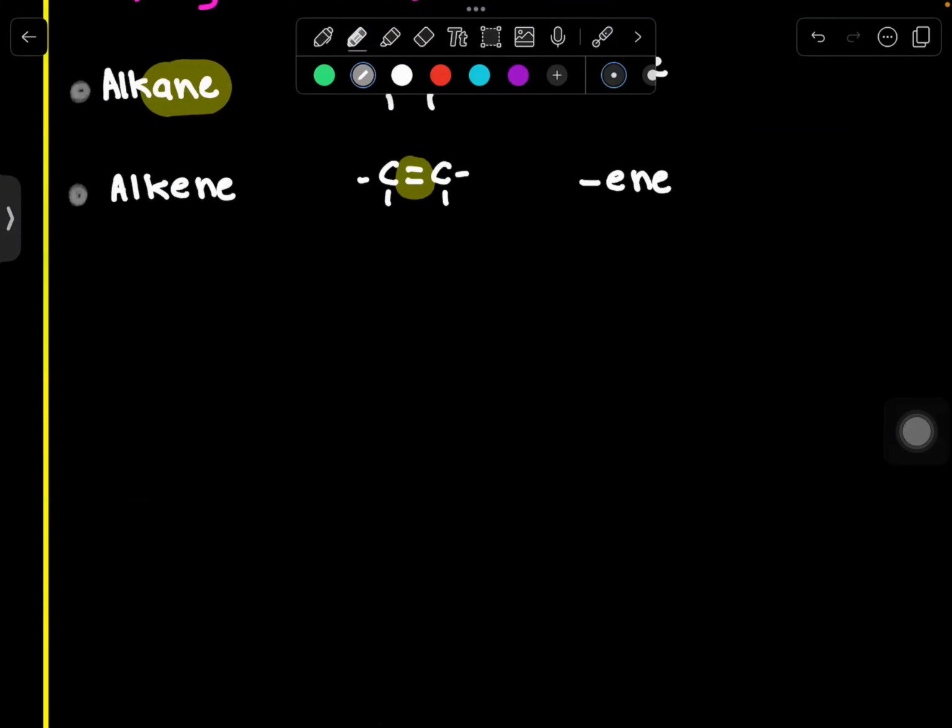The next family here is the family of alcohols. The functional group, or the group of atoms responsible for the properties of this family, is the OH group, also called the hydroxyl group. And what do you think the names of alcohols end with? It's actually ol, or actually anol. That would be the better way to describe it. For example, methanol, butanol, and so on.